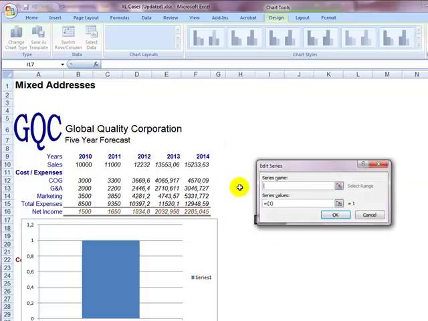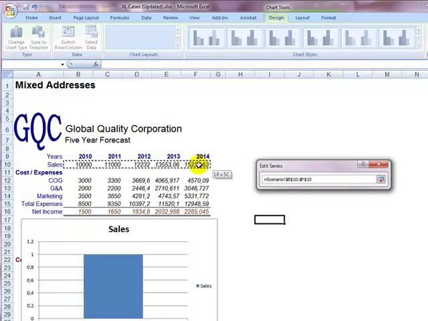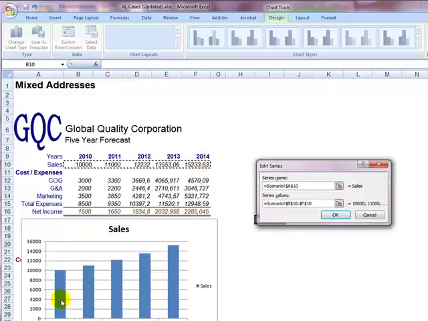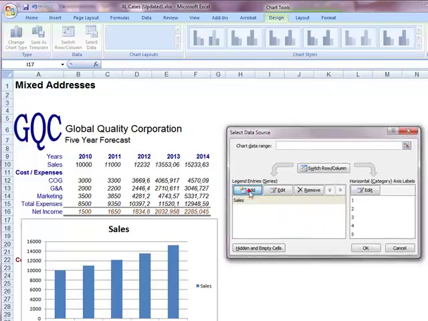So we press Add, and here we can type the series name, which might be sales, or just click on where we find sales, and then we erase anything that is here in the series values, and we select the appropriate range for our sales, which is this one. And as you can see, the chart automatically interprets these two columns, blue columns in our example. Now, pressing OK, we go back to the same dialog, and then we add another series.